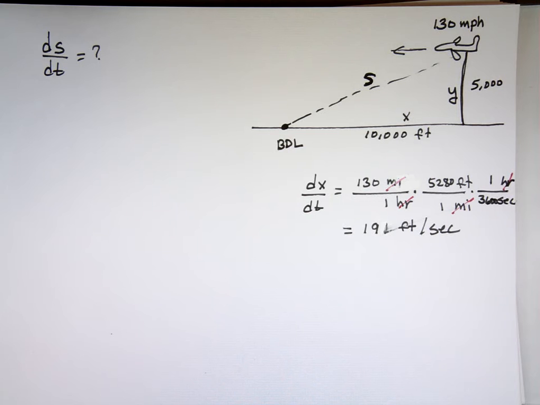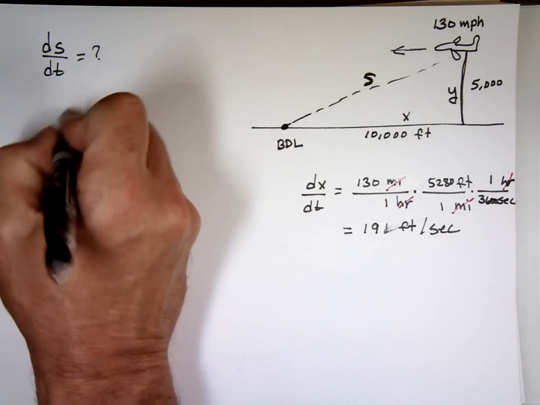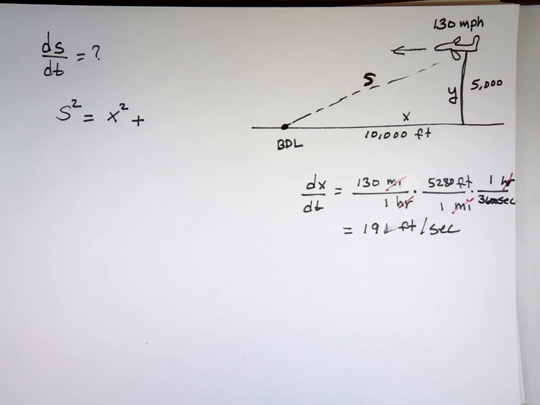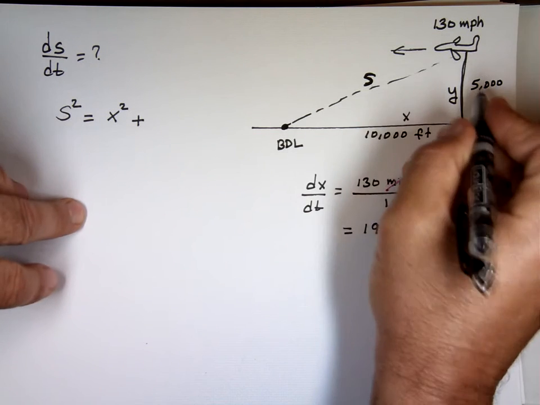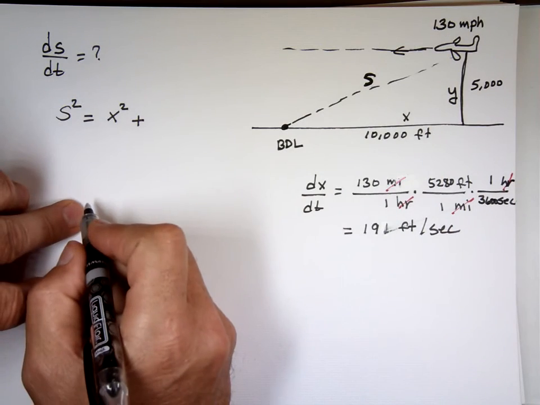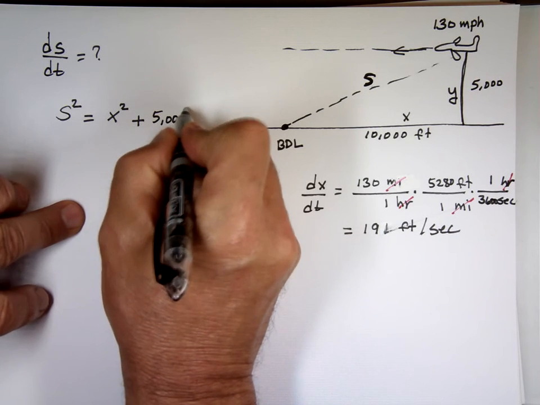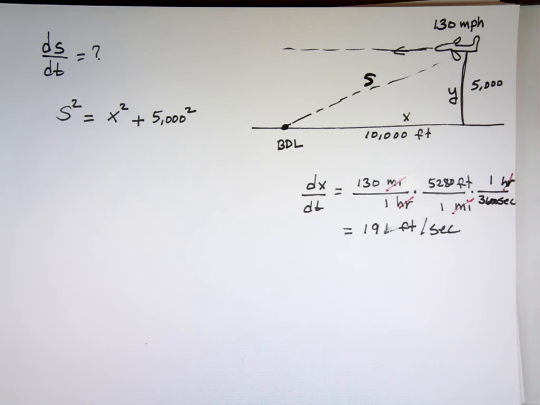C squared equals what? A squared plus b squared. Right? Here, c is actually s. Here's the good news. The height is not really changing. The plane is flying. It's not landing. The plane is flying horizontally. Otherwise, I could tell you how fast the plane is dropping. This plane is just flying over badly. Continue all the way to, I don't know where they go in Boston. So my height never changes. I'm flying horizontally. I'm just going to fly over broadly and continue to fly. So that's 5,000 squared. Which is 25 million. I don't care about it. Because now I'm going to take the derivative.